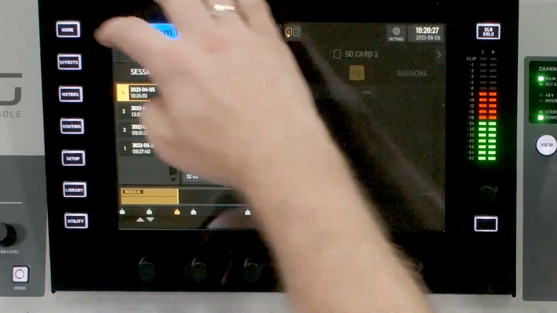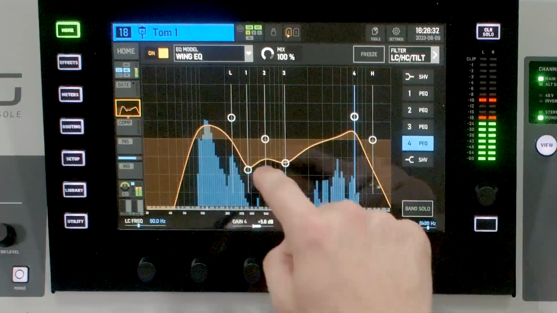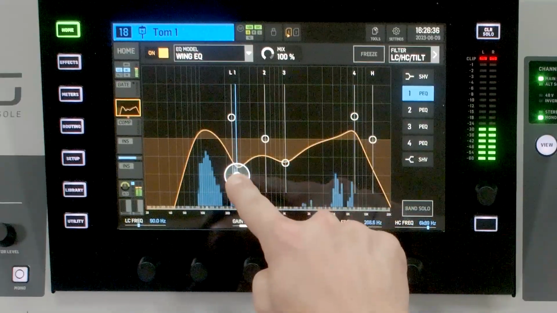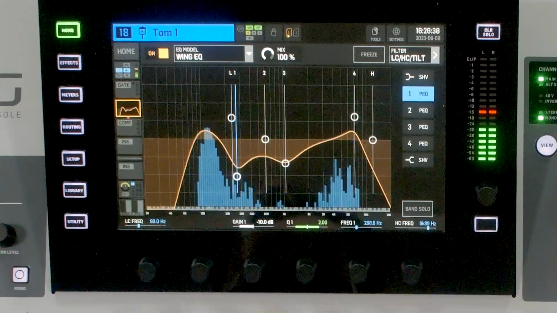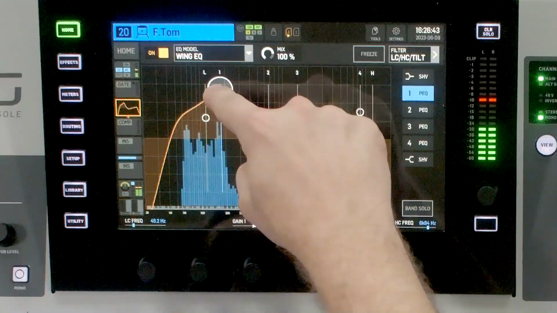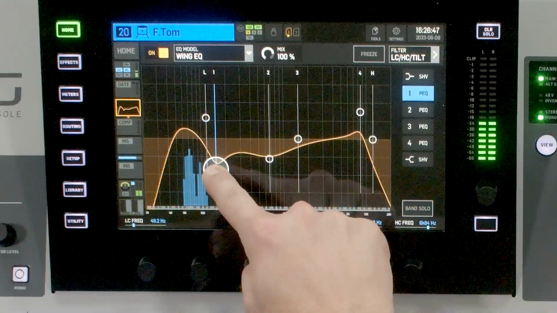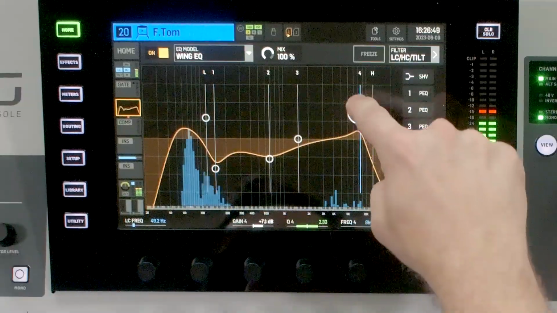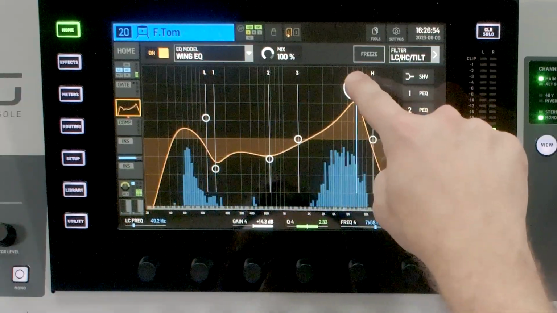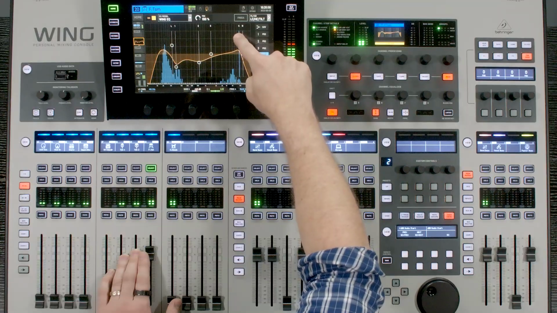Here we go. That's the spot. Okay. Want to get rid of that. Floor tom actually sounds pretty great, but that sound I don't want. And then this, we can get more attack just by boosting that a little bit.